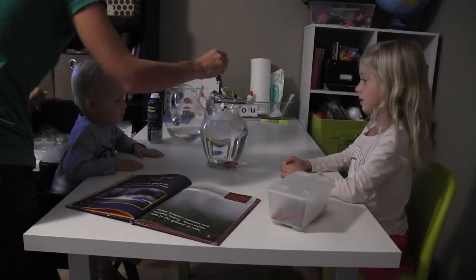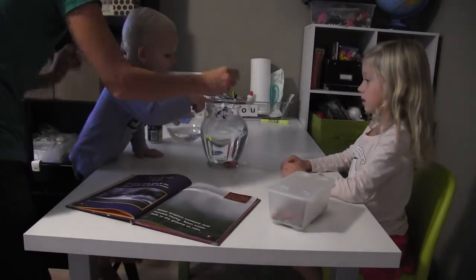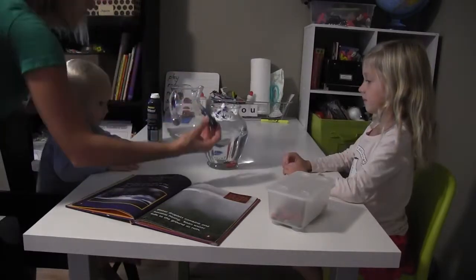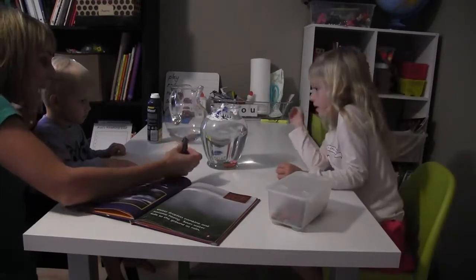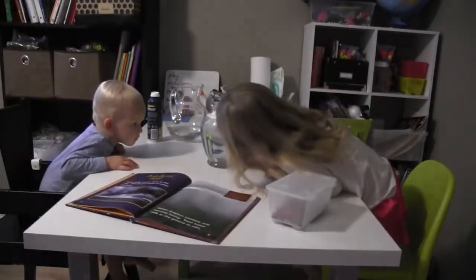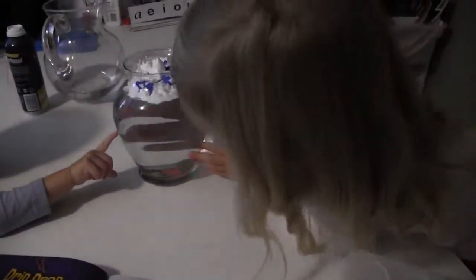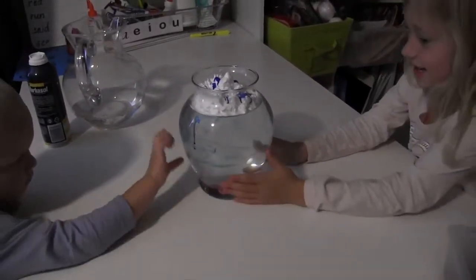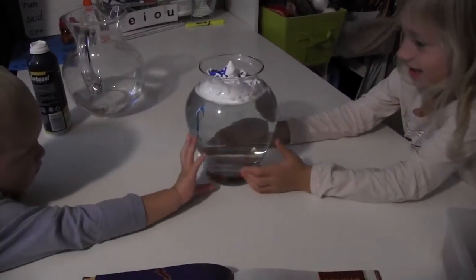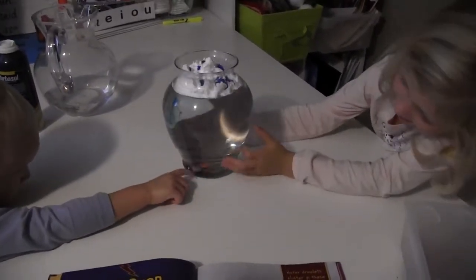Rain starts to fall down. Don't touch it yet. Watch — oh, it's starting to rain! It's starting to rain! Do you see it? The water's dripping down there. The clouds are absorbing the water and then they're getting really heavy. Do you see all that? It's raining down on all of our houses down there.